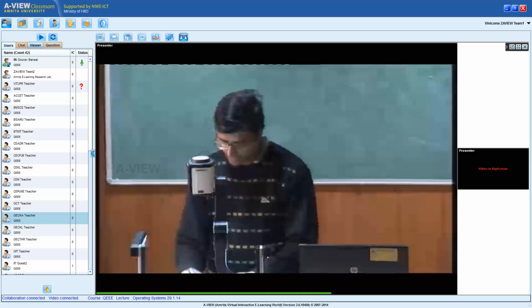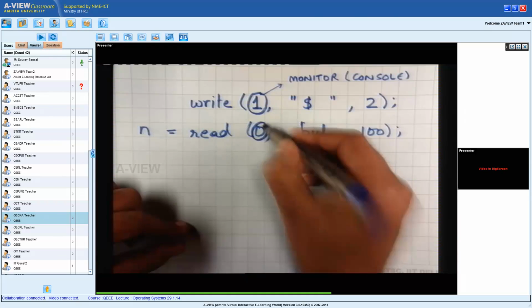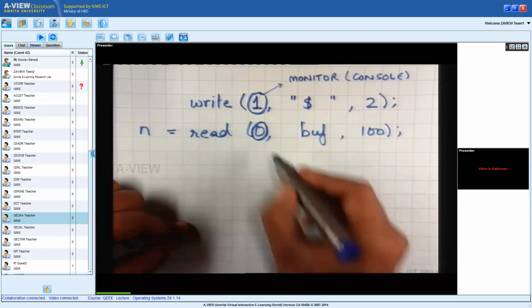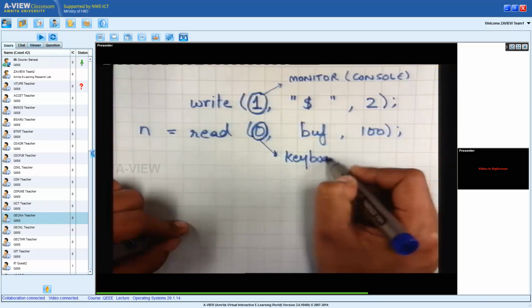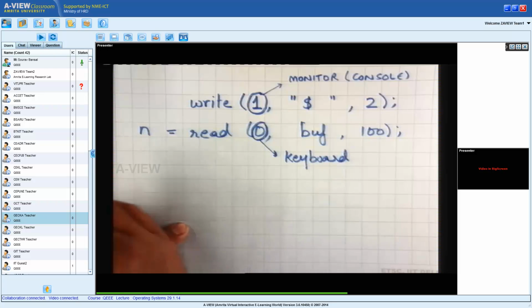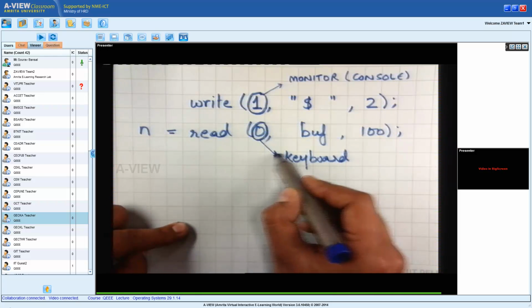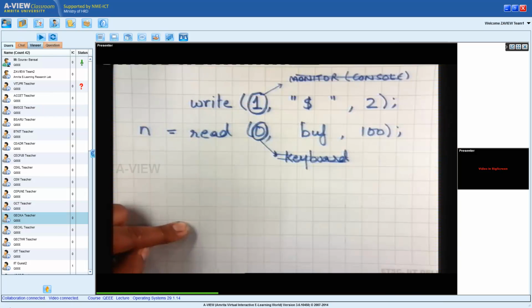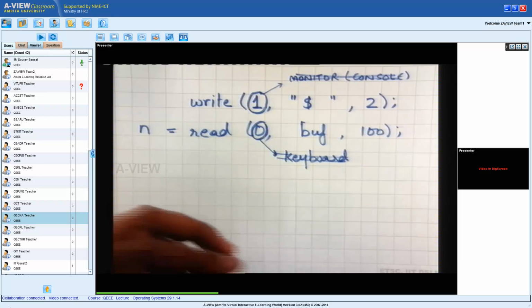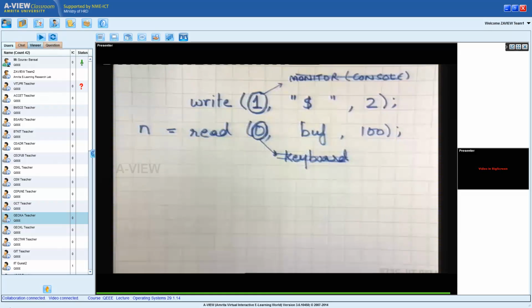All right. And we said that 0 is taking input from the keyboard, right? So this is a way of telling the operating system that this is the keyboard. So I'm going to actually generalize this. This is actually not completely true. 1 does not necessarily refer to the console, and 0 doesn't necessarily refer to the keyboard.